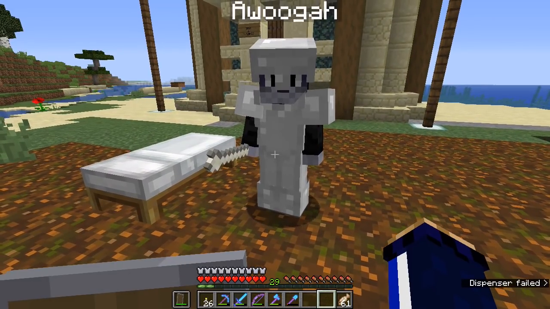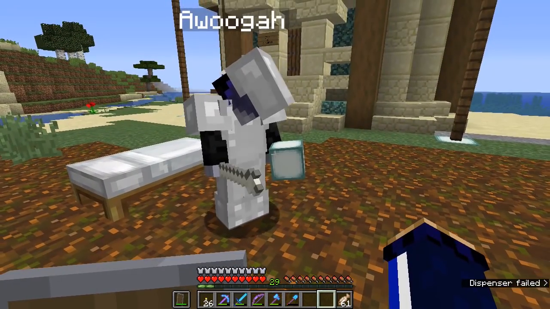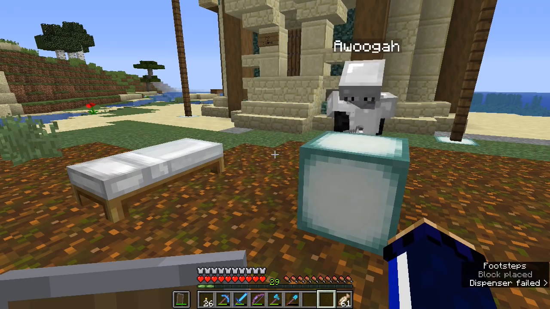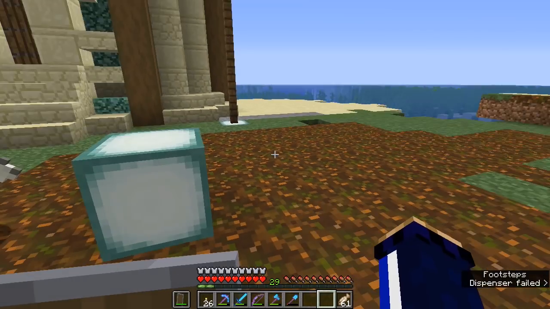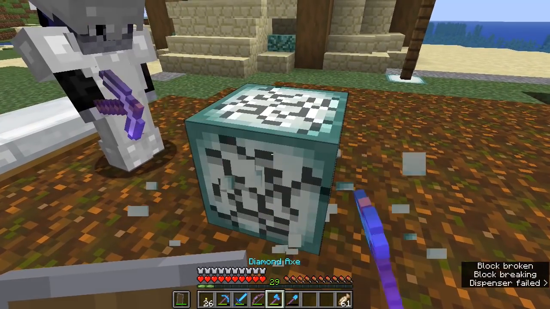Let me just check. I'll examine it. Hold on. Yeah. Got to check all the faces, make sure they're all still there. Absolutely, yeah. Oh well, now you put it down, and I don't have a silk touch pickaxe. So. Oh wait, hang on. No, silk touch axe. Let's try that. There we go.